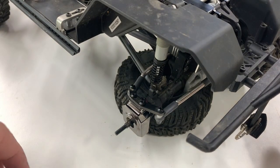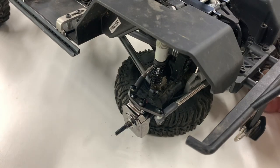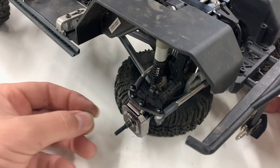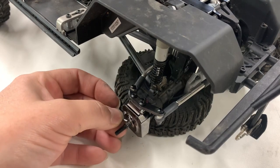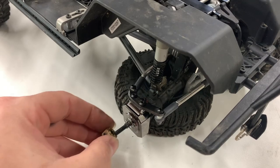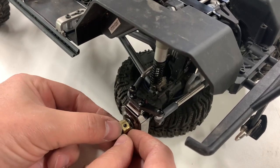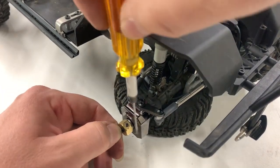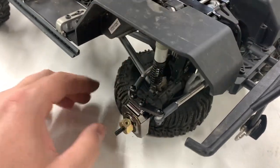So then you take your bearing that it comes with. These are just regular old shielded bearings. I should have gone and got some rubber ones, but it'll be fine. Need to change that to something else. That is not good. Tighten your 1.5 mil back up on your hex here, and put your wheel back on.